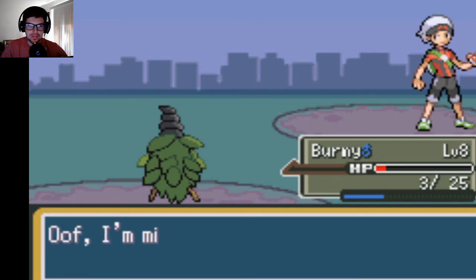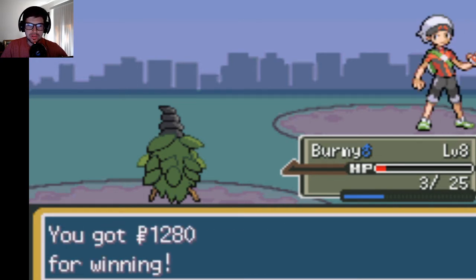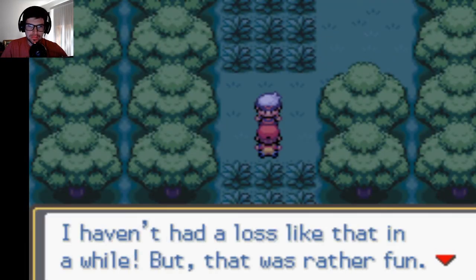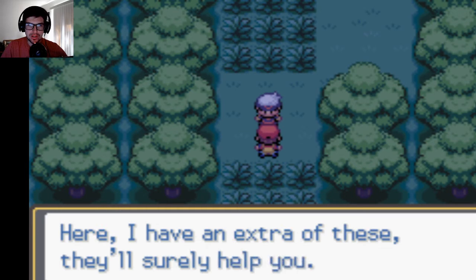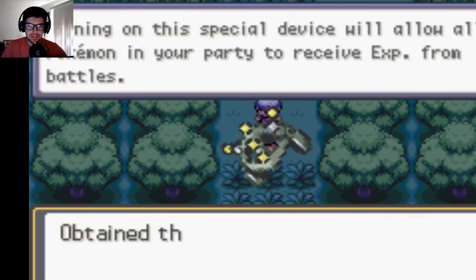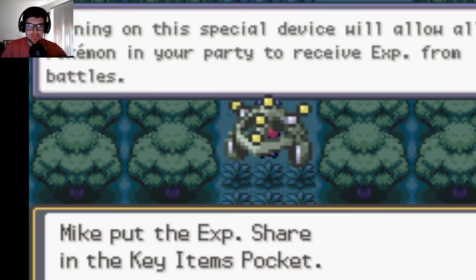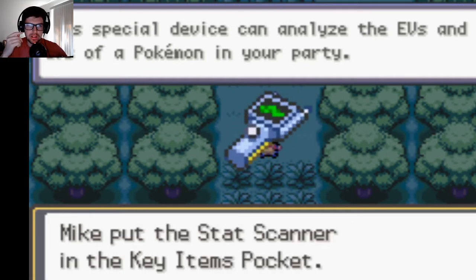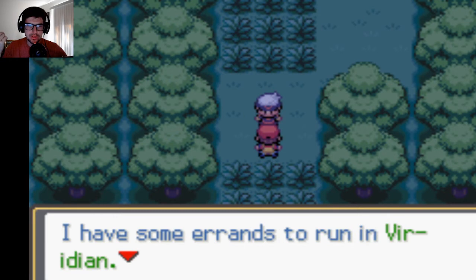Well done. Not sure why you would want a Joltik before battling Brock, though. I haven't had a loss like that in a while, but that was rather fun. Mike, huh? Here, I have an extra of these. They'll surely help you. XP Share. Stat Scanner. Can analyze the EVs and IVs of a Pokemon in your party.